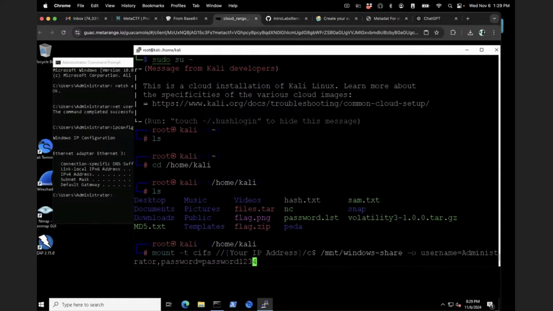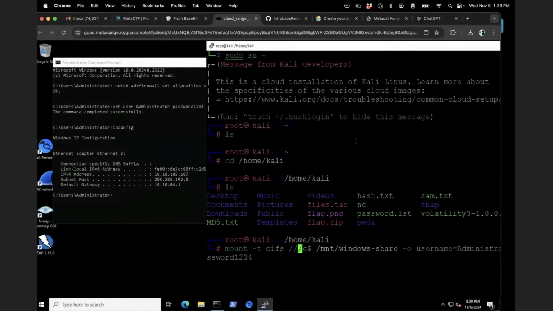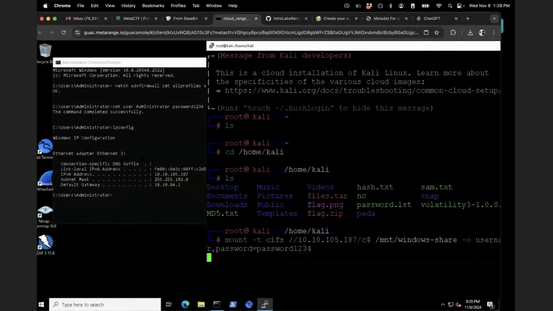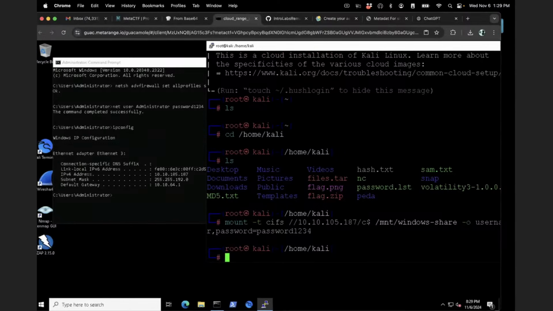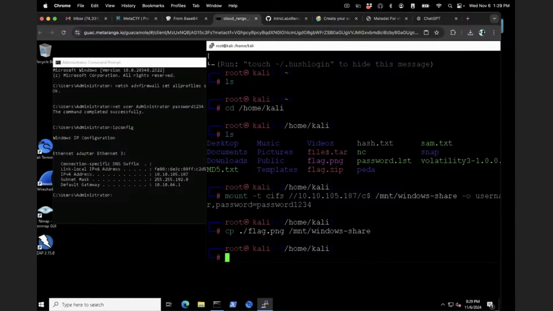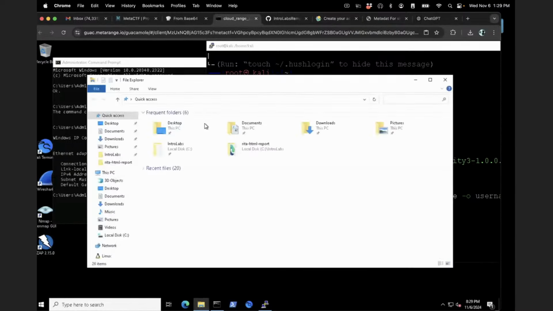So now we're going to mount our Windows system, and then we're just going to copy that flag over. It's 10.10.105.187. There we go. And then we're going to copy the flag.png over to the mounted Windows share. There we go. Now I should be able to open it up right from here.